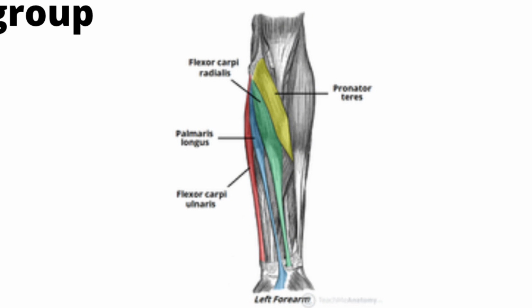Intermediate layer: flexor digitorum superficialis. Origin: medial epicondyle and upper anterior radius. Insertion: middle phalanges of digits 2 to 5. Functions: flexes the proximal interphalangeal joints and assists in wrist and metacarpophalangeal flexion.